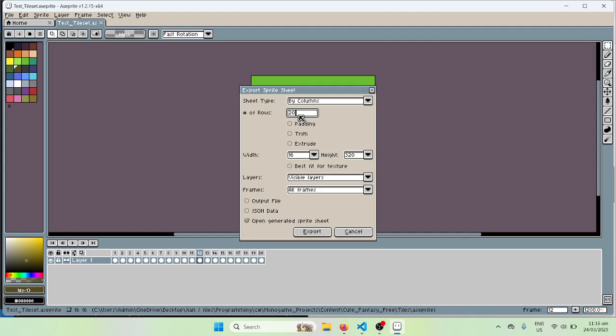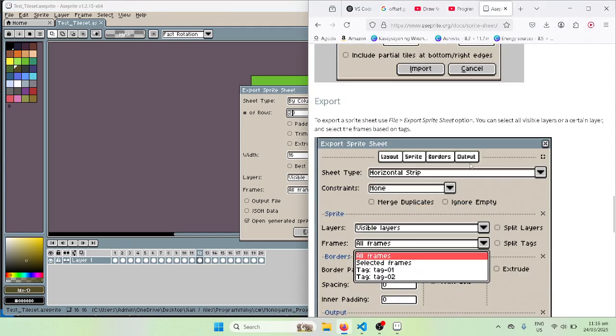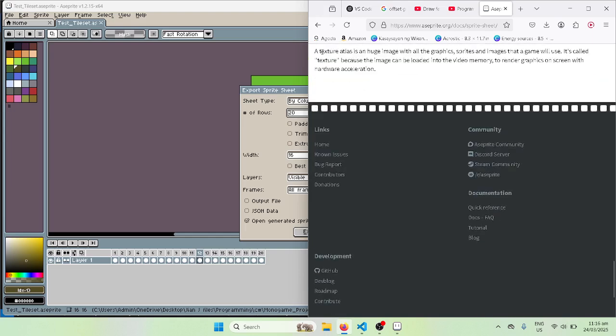Why does it go to 20? It just goes to 20 automatically. What? Okay, how many rows can there be? So I'd have to divide it by something like 5. Holy smokes, this is really frustrating.